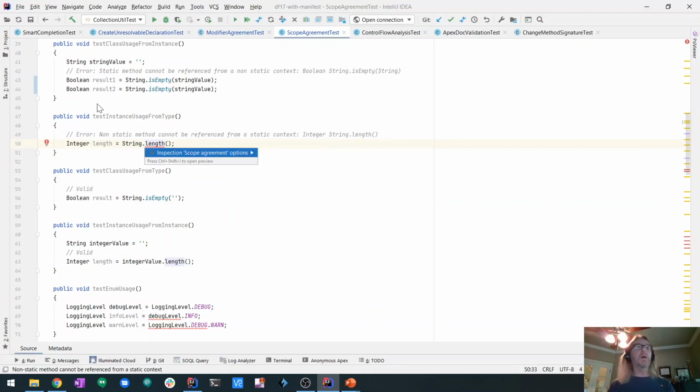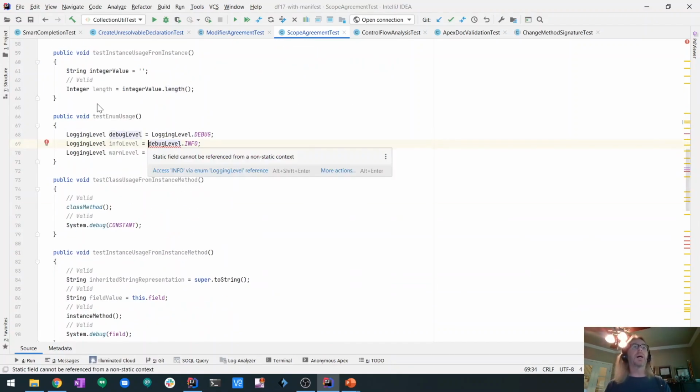that is flagged properly by the IDE, but there are no quick fixes. There's no way for the IDE to know the exact instance that you needed the length for here. So it will flag it. It can't really help you with that. So let's look at another example of this. This is actually the same thing we saw earlier of needing to access something through the type, but for an enum constant.